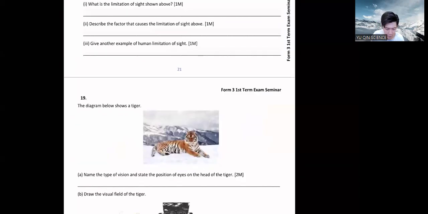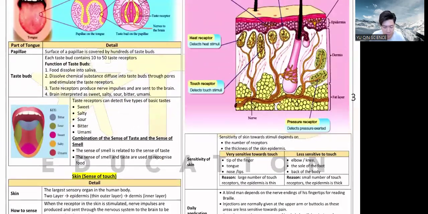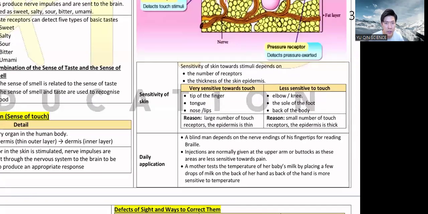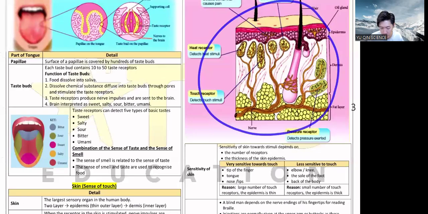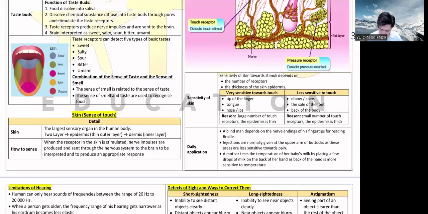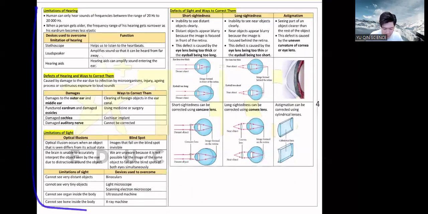The rest is the ding ding dong dong part. Okay, let me explain what I did not go through. The tongue is very easy. Skin is quite done already with the labelings and the layers. What else? Okay, then here is all the smaller parts, the ding ding dong dong stuff.